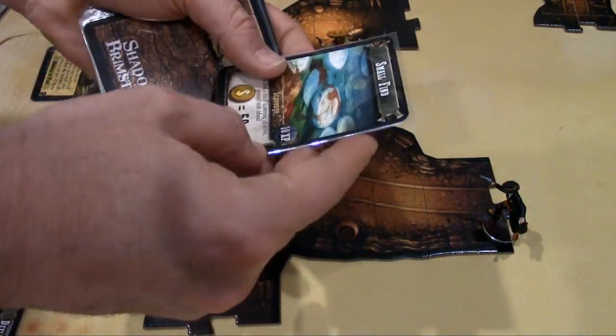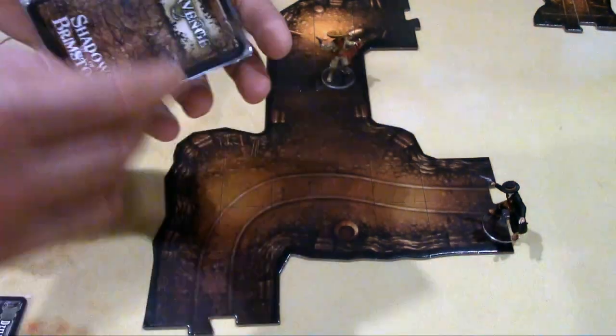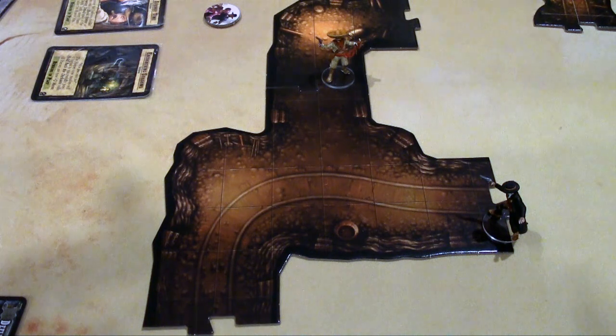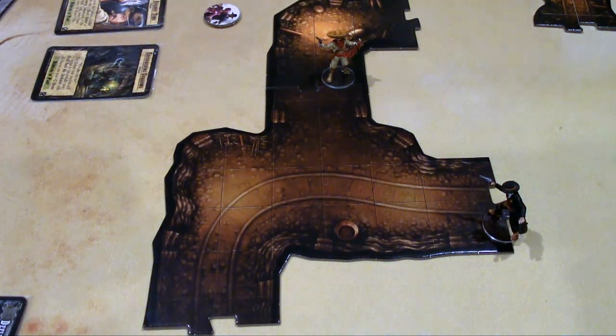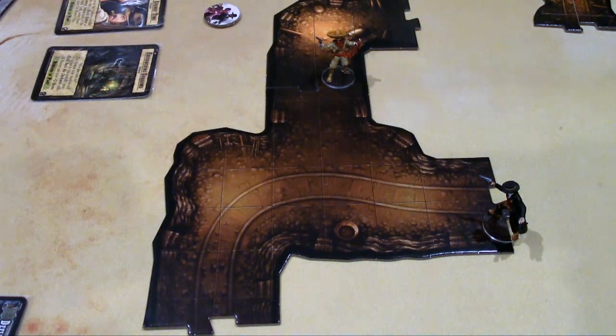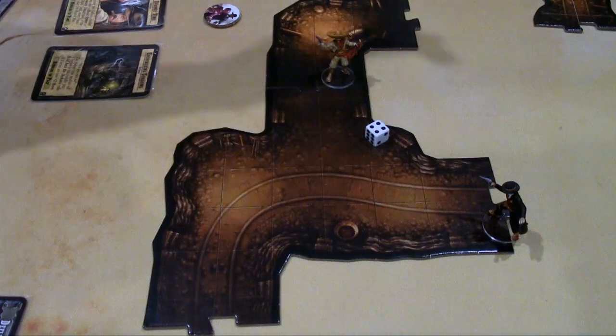A small find, 50 gold. Good. The lawman didn't get much gold on the last adventure, so good that he's getting some this time. Alright, the bandito gets to move.